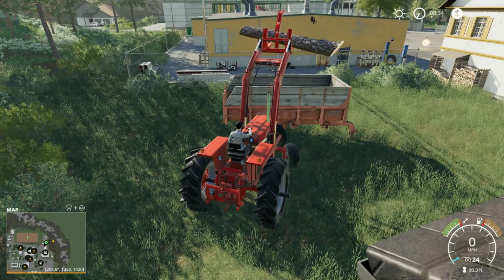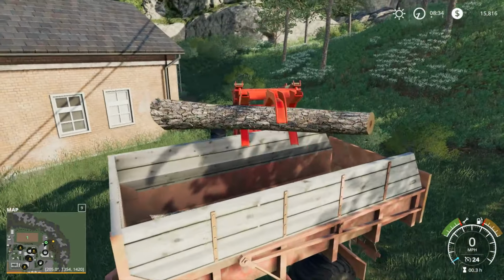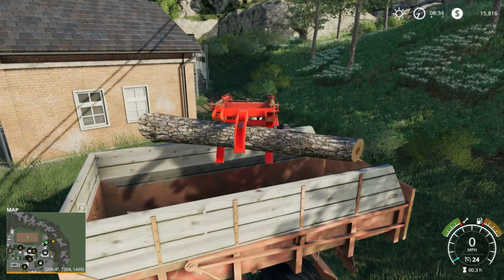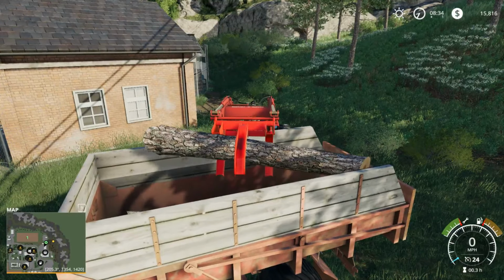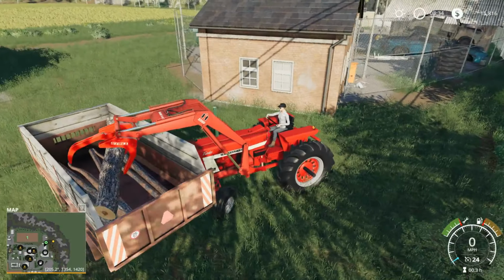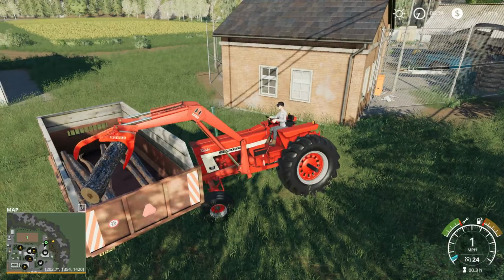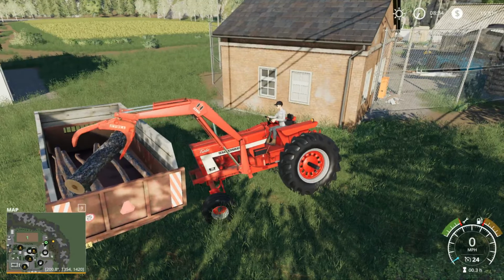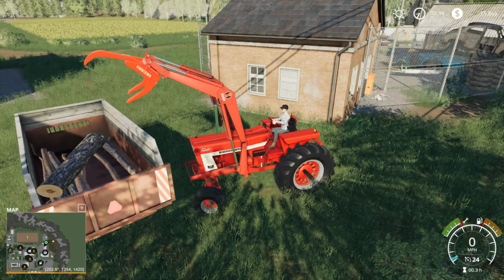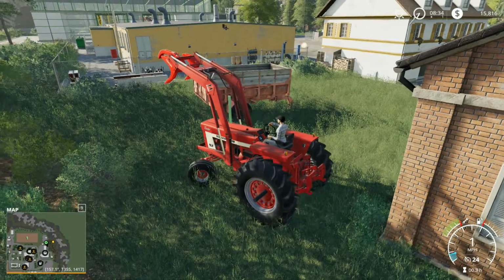Why are you sliding across? Why aren't you sliding out? Anybody else see this? This tree is not acting right. It's stuck. That's amazing. It is totally stuck to my forks. There we go. There we are, sweetheart. All right. That's perfect. Okay. Not really, but it'll work.